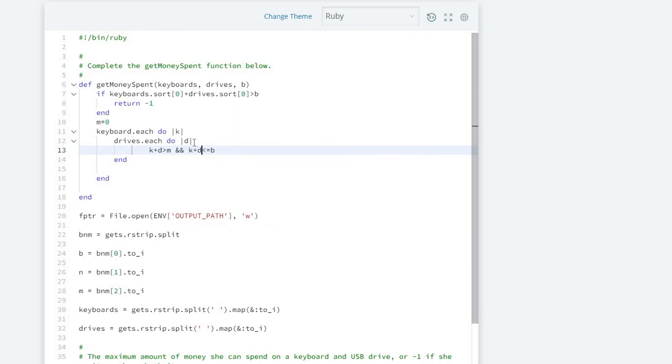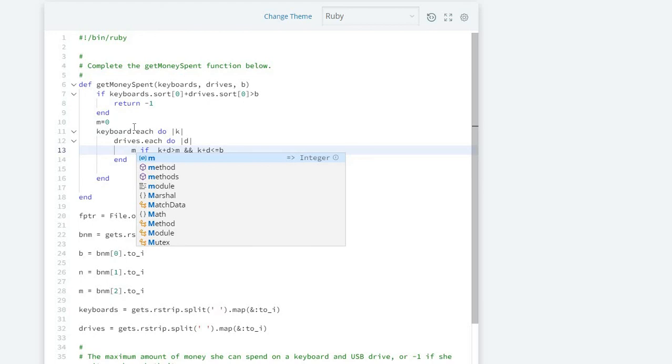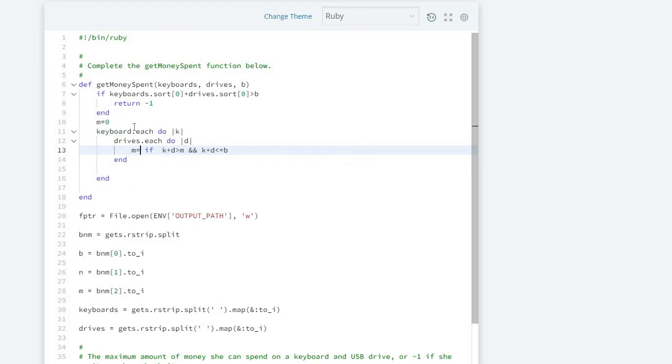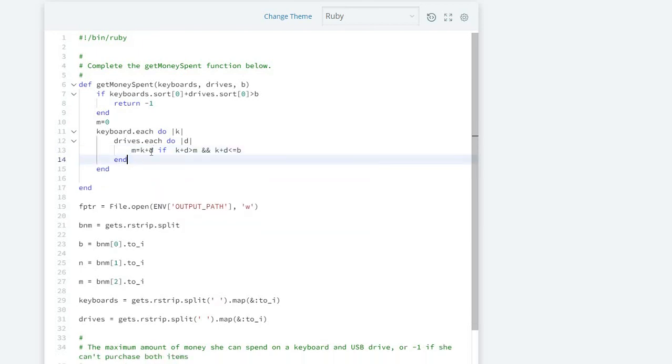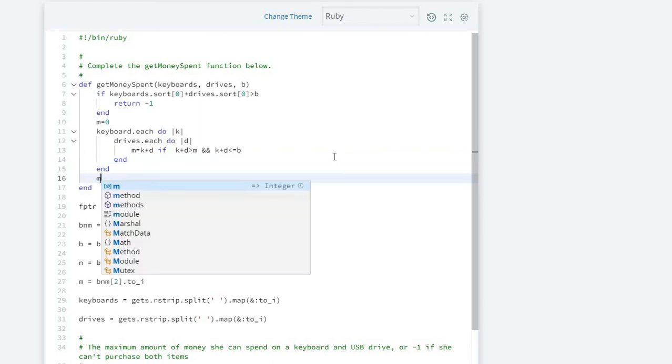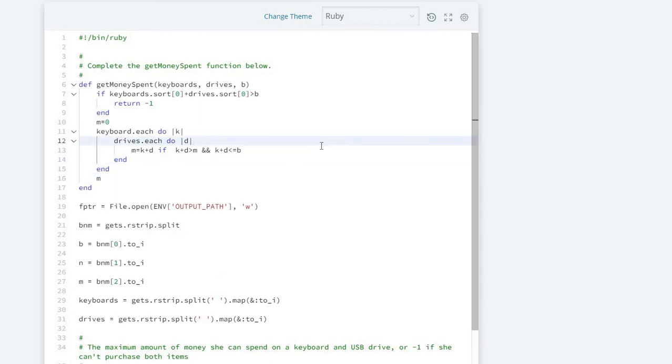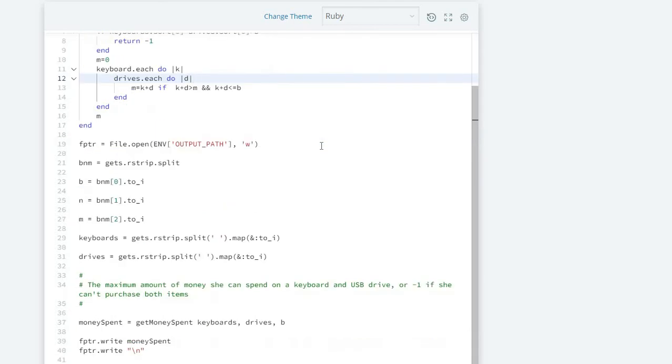Because if it's higher than our budget, we cannot afford it, so this time we shouldn't update our maximum. If these two conditions are true, we should update our maximum value to k plus d, like this. When we finish all these iterations, when we check all pairs this way, at the end we should return our maximum value as the maximum money spent.